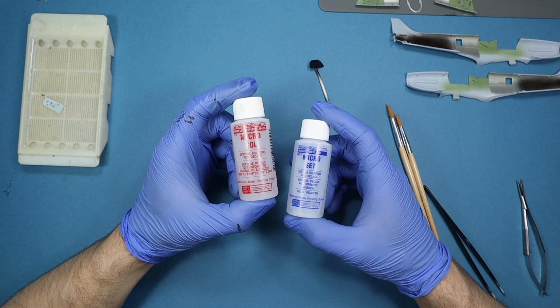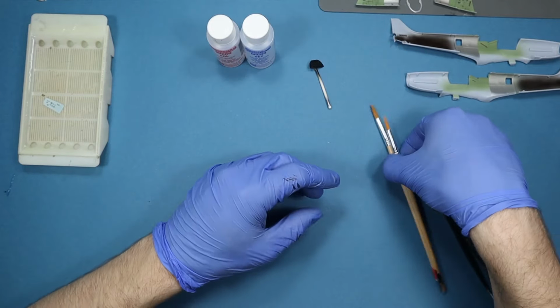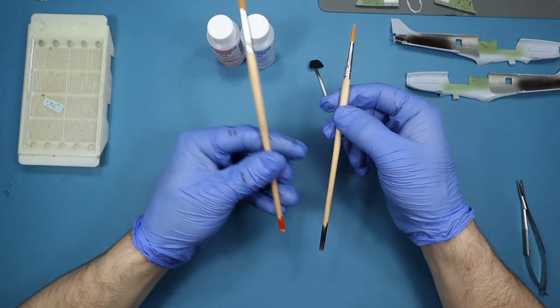Microset in blue will soften the decal and improve adhesion, whilst Microsol in red will help a decal conform to a more irregular surface. Most people will use Microset first, and then if the decal won't sit into the details properly, they come in with Microsol to further persuade it. I have a dedicated brush for each to prevent contamination.